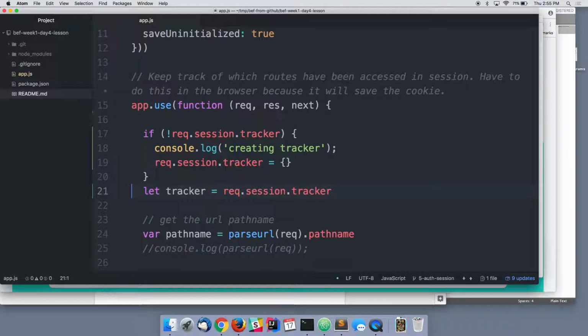What happens is this session is for the client that's hitting it. If another client hits it, it's still going to be there, but it's going to be the session for the other client. The session is unique to each client that comes and hits it, and it's set up by the cookie that is passed back and forth.